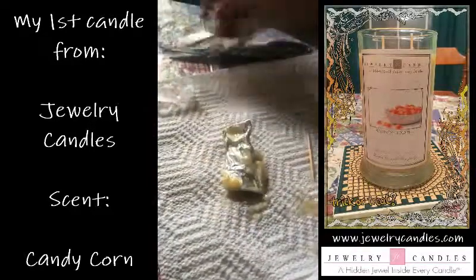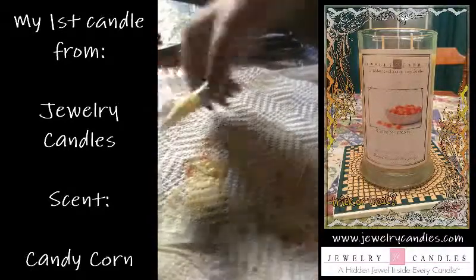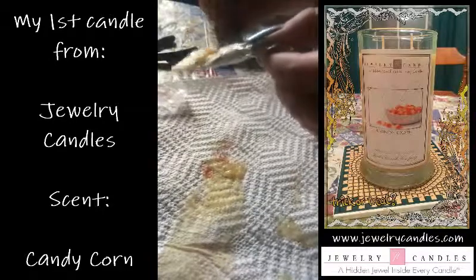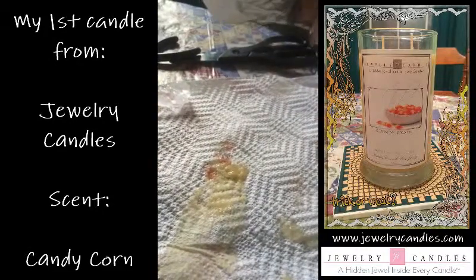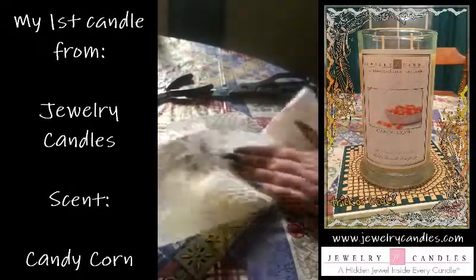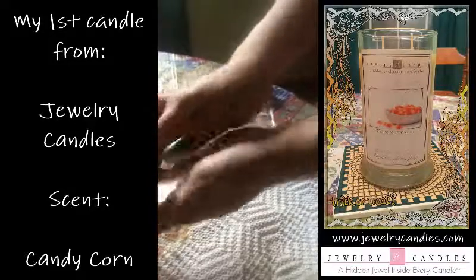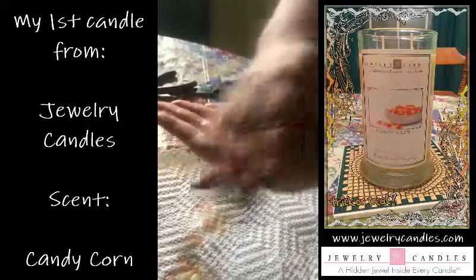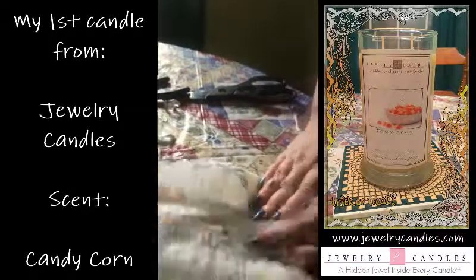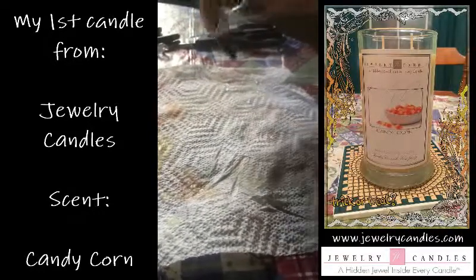There it is. Looks like I twisted it bringing it out of there, but that wasn't a big deal. The candle smells great — it's apparently one of those where the more you get to the center, the stronger it gets. I really didn't expect it to be that long at all. Makes me think it's definitely not a ring. I need a paper towel. These ones are definitely more waxy.